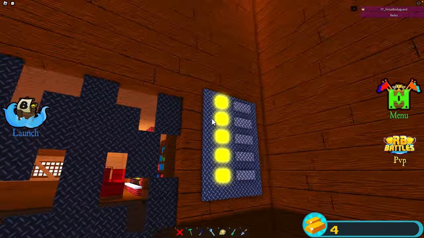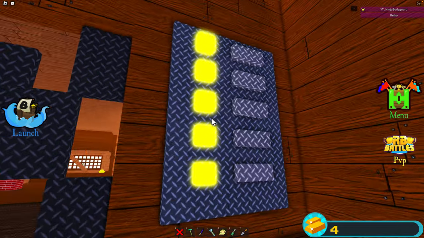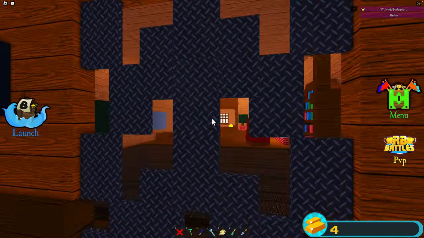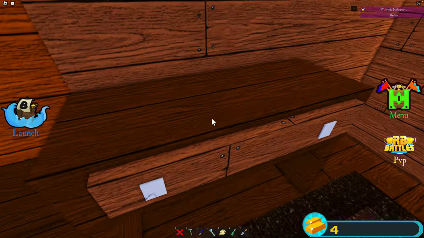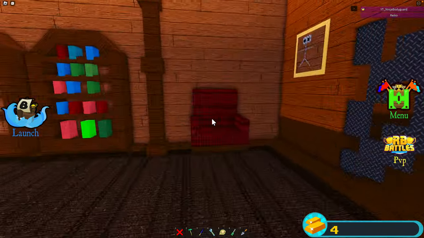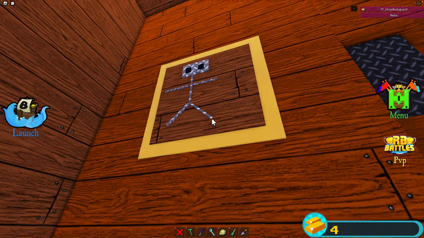Yeah, let's get going. So this is the elevator I just showed you guys a little bit. There's no skip button for no reason. Anyways, once you exit, you get to see some drawers. This will be a hide and seek later on. I'll make a video about it.